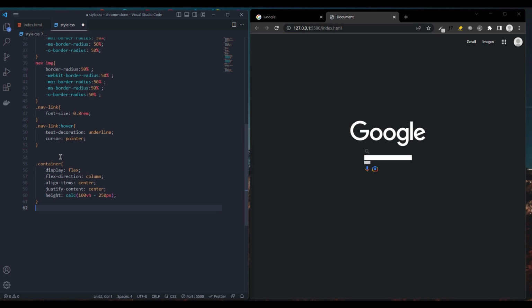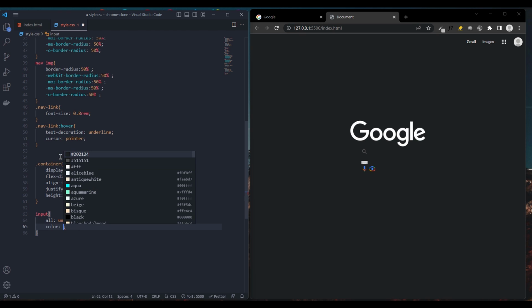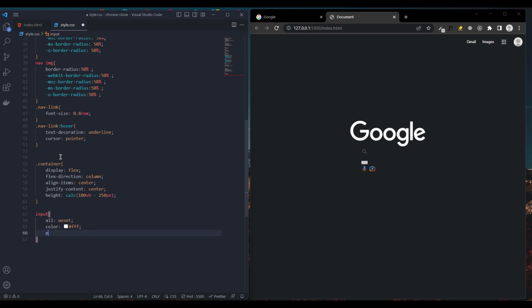Inputs. We give all unset to the inputs because all the features will be determined by the browser. The colors will be white and padding left 5 pixel and width 100%.